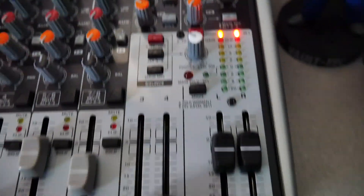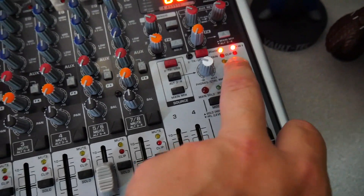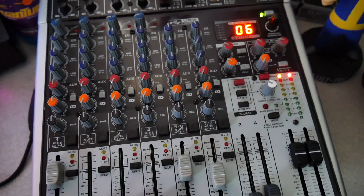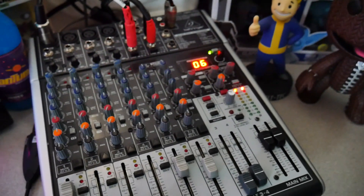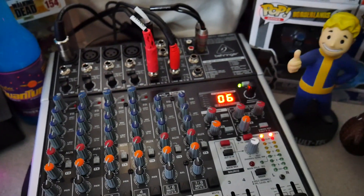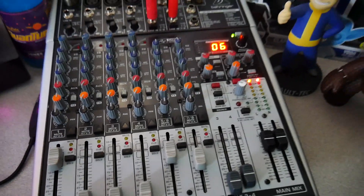Once everything's hooked up, you basically just plug it in. Over here are your levels with a clip light right here — that's going to tell you when you're over-clipping and the audio is too high. The thing about this is if you're live streaming, it may be different settings than if you're just recording voiceovers for a video, so you may have to tweak the settings each time you're doing something different. But once it's set it is absolutely perfect. I'm playing sound effects through here, music through here, it's compressing my audio — this has the interface already in it plus the mixing capabilities, which is great. I love this thing.